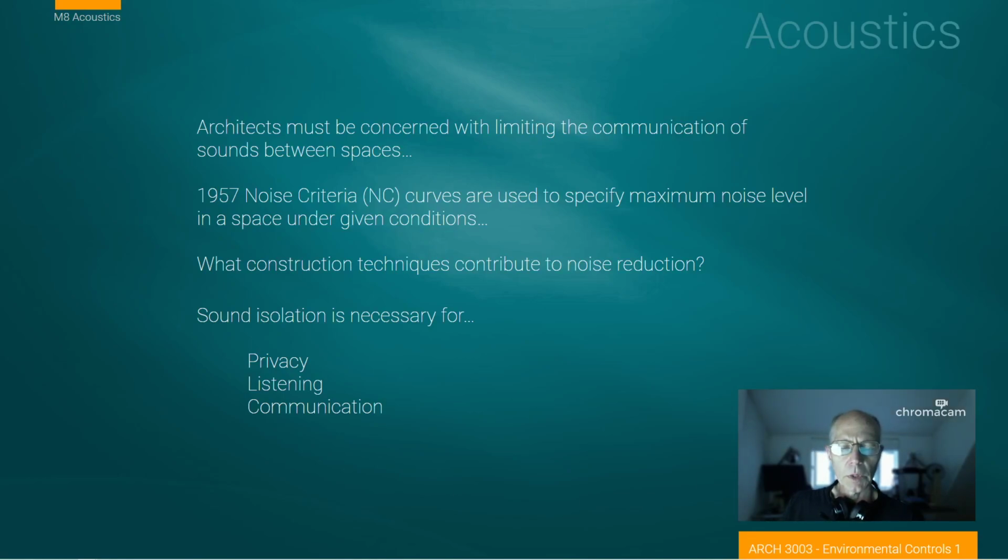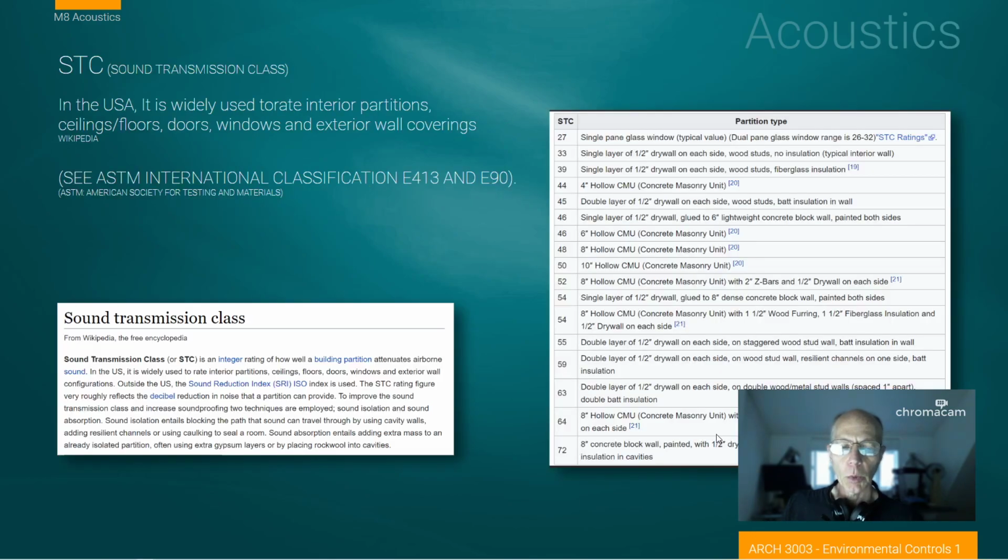So many times, architectural acoustical issues are to actually create isolation of sounds so that we can have meeting rooms with privacy. We can have rooms that are quiet enough that it's easy to listen to someone who's speaking or making a presentation. Many times we're looking at building components, walls, the constructions of assemblies that help us to isolate sound.